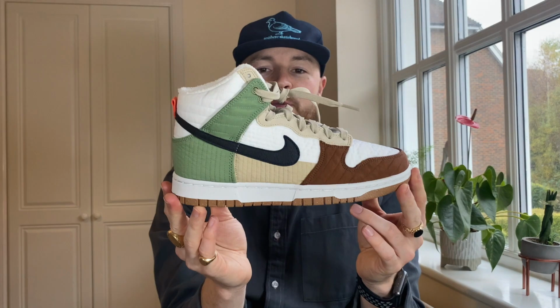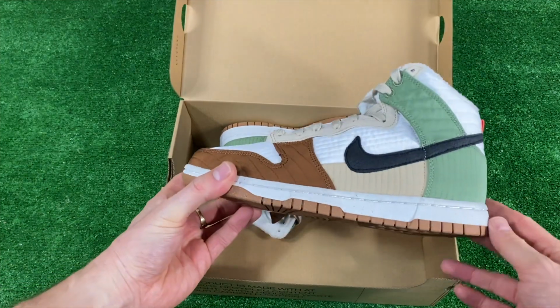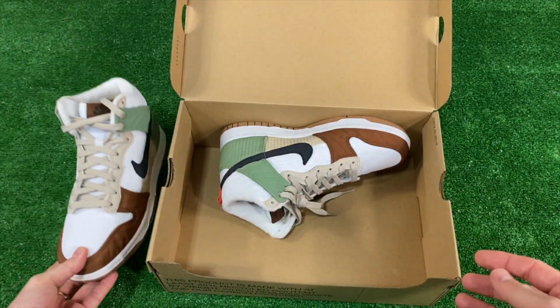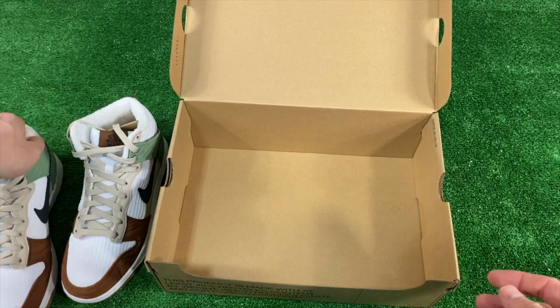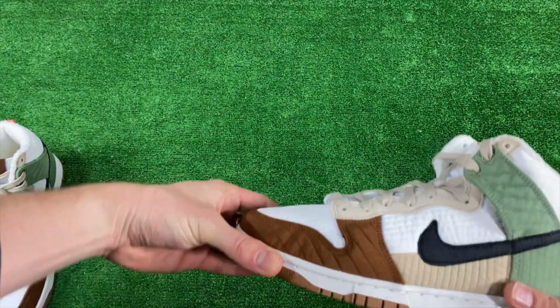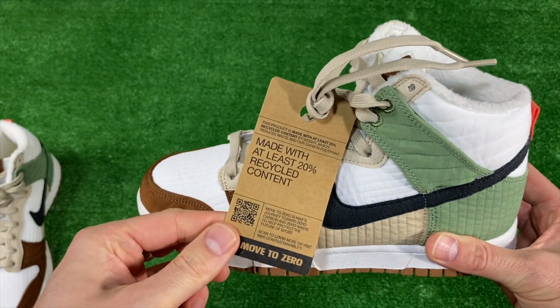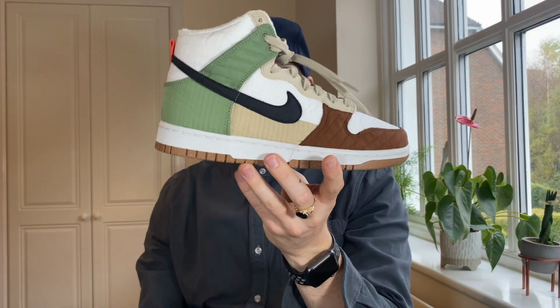And then the shoe. So you've got very sort of autumnal nature, soft tones through this, and I really like the fact you've got different stitch lines on that ripstop material. Gives it a little bit of a different look to it, different texture, and I find it really aesthetically pleasing.